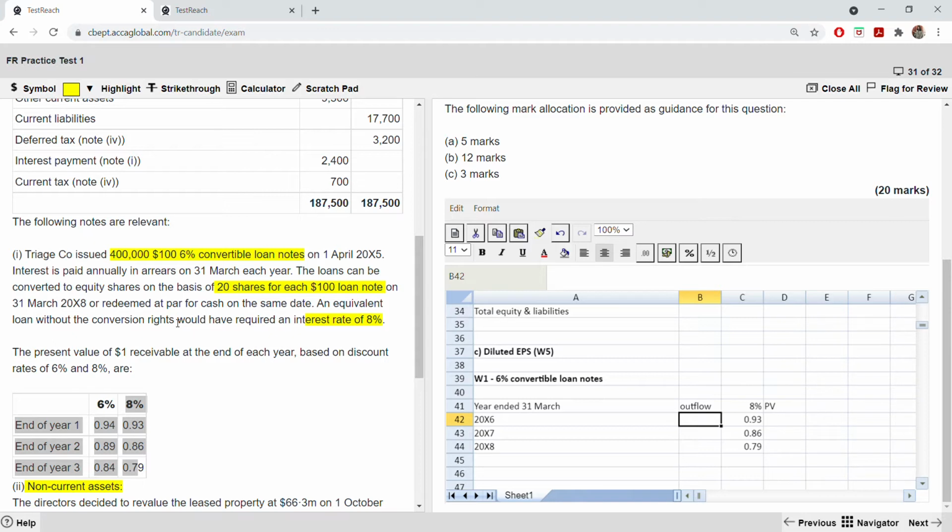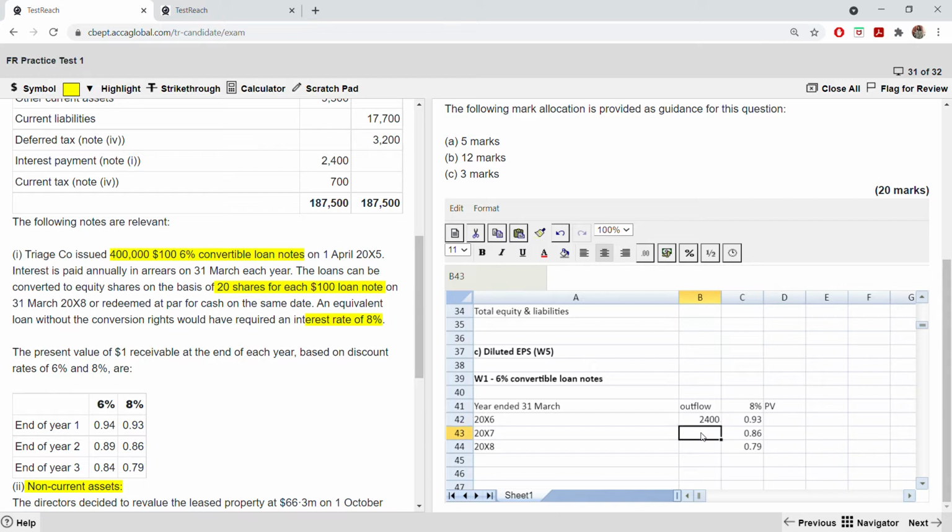Okay, so just look at here. Issued 400,000, $100. Okay, so you multiply 400 by 100, it will be 4 million, right? On that 4 million, sorry, it will not be 4 million, it will be 40 million. Okay, so on that 40 million, you have to apply 6% because interest is 6%. The discount factor is 8%. Okay, 6% when you are taking the interest on this. So on that 40 million, if you are taking 6%, it will be 2.4 million. Okay, 2.4 million. So you will be writing 2400 because you are dropping down the three zeros.